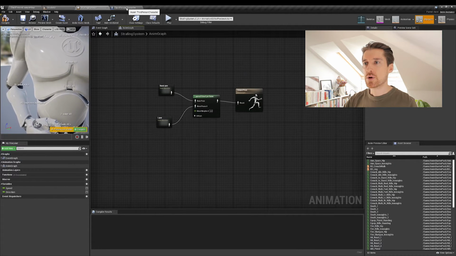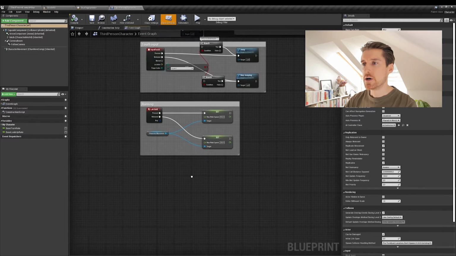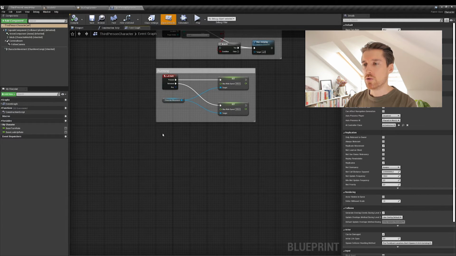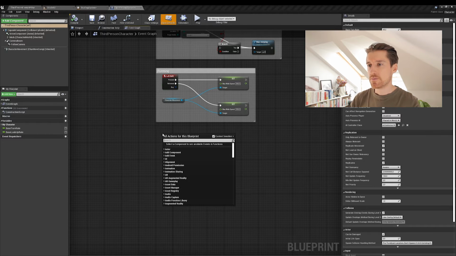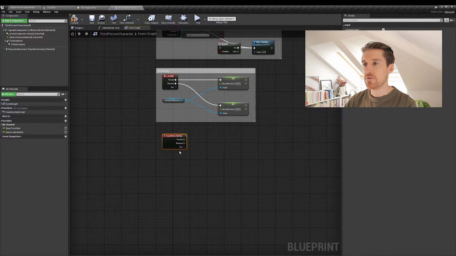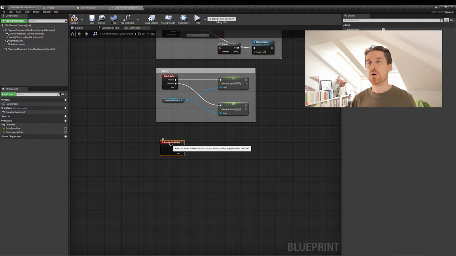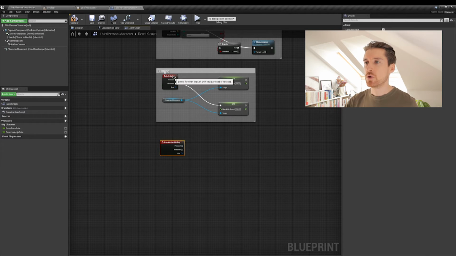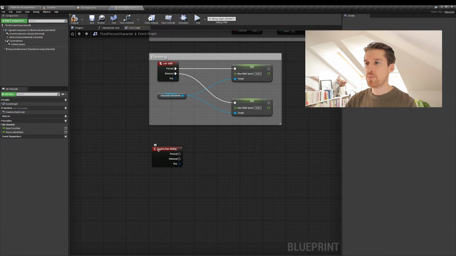Now we'll switch to our third person character blueprint here. And what you can do is right click in an empty space, and if you type Aiming, you will find it under Action Events. It's the exact same thing as the left shift. See, it has the same outputs, but it's just another way, maybe a little bit more organized, because if you have left shift here, maybe it's not really readable, whereas when you have input action aiming, it's pretty easy to understand what this block does.